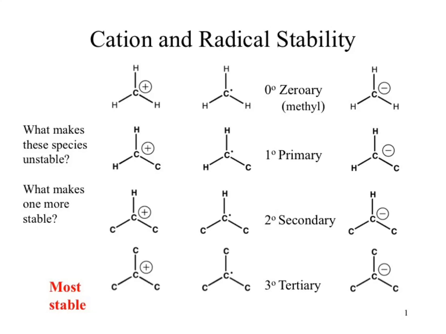The opposite. Okay, why would it be the opposite? What makes this column unstable? The negative charge, which means it has too many electrons. So what's going to make it more stable? We want the fewest electrons around it. Okay, well, if we go through and do our comparison, the one with the fewest electrons around it is our zero area. So we get the reverse of that kind of system. Okay?